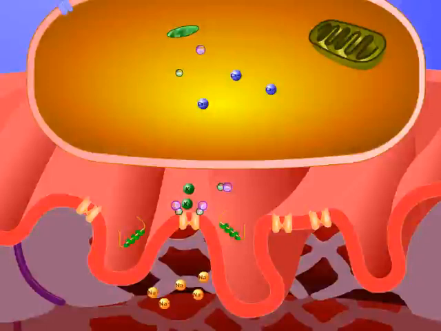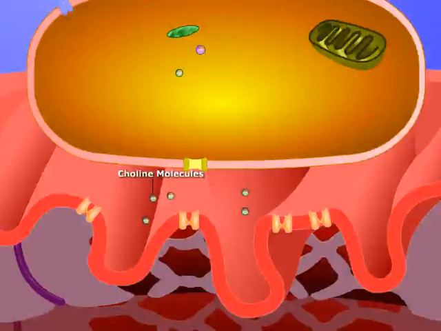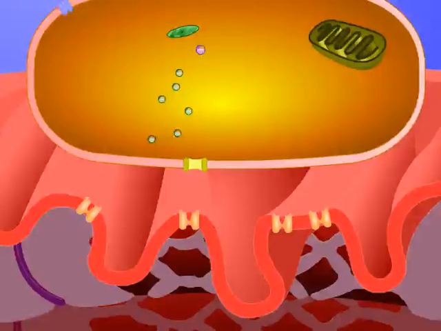The action of acetylcholine is terminated by two processes. First, acetylcholine is rapidly degraded by acetylcholinesterase enzymes to produce choline and acetate. The remaining acetylcholine diffuses away from the neuromuscular junction. The choline molecules created by the degradation of acetylcholine are then recycled. They undergo reuptake back into the presynaptic terminal, where they will be used to synthesize new acetylcholine molecules.